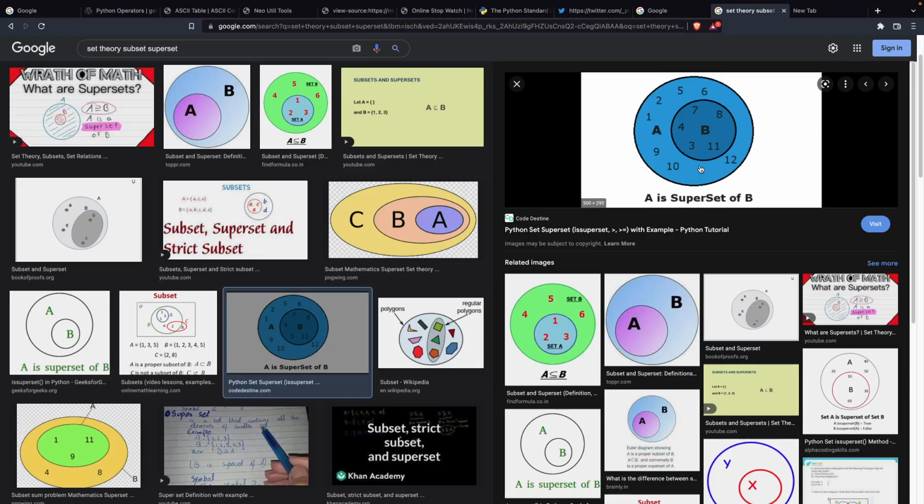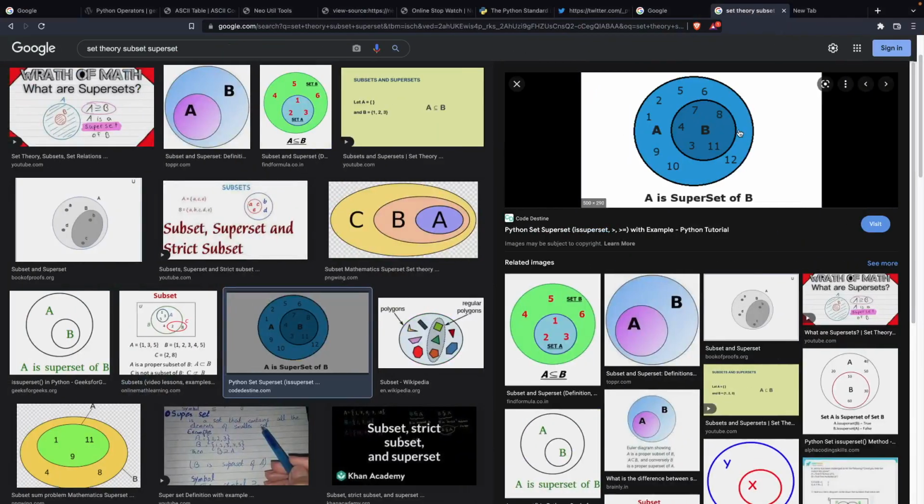Suppose B contains all elements that are in A, but other elements are also there, which means it is not a strict subset.